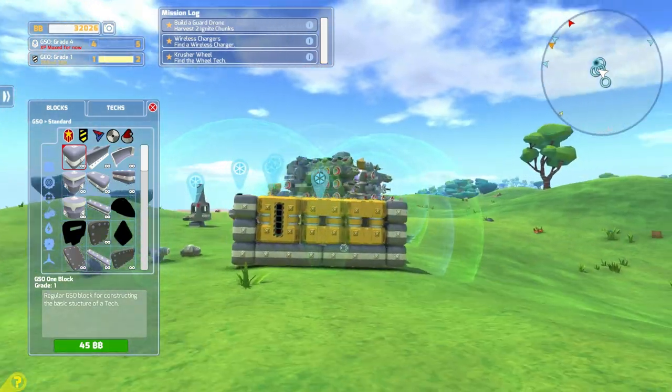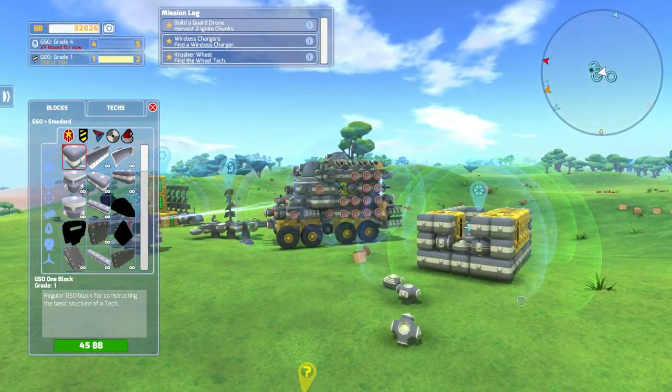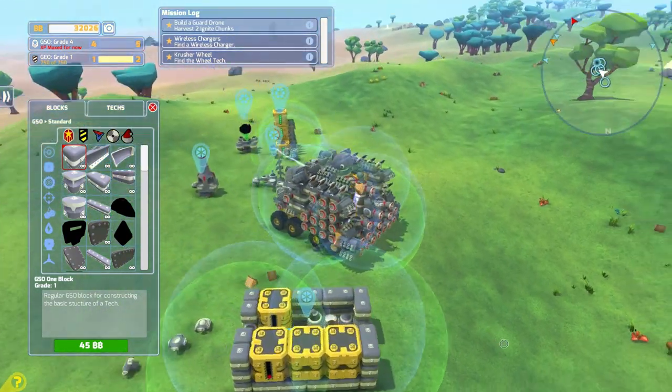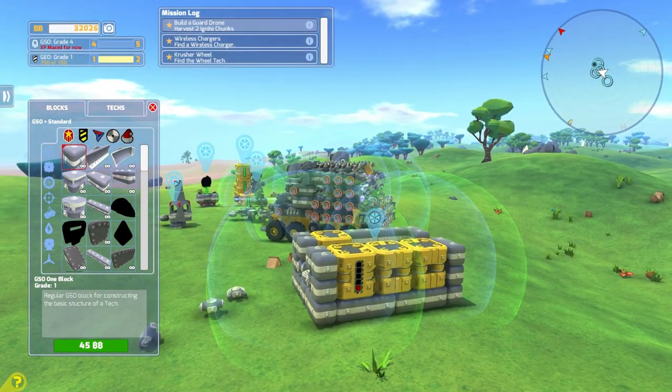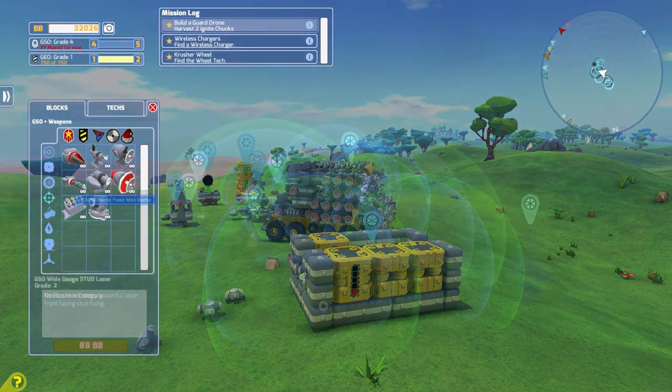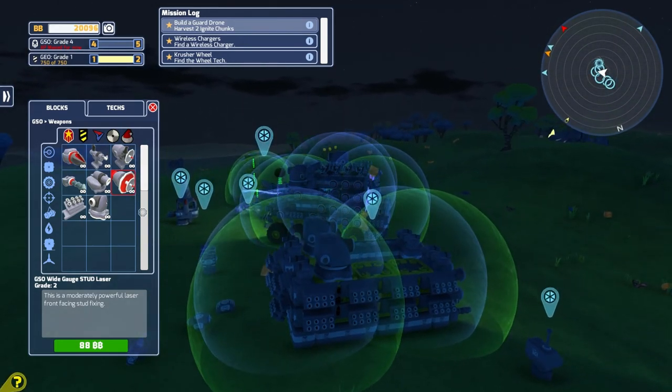This is going to be the ugliest thing you've ever seen in your life. But it's got power, and it just needs weapons now. So, let's get some weaponry. There we go. This is fucking armed to the teeth. Look at the state.